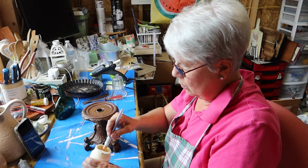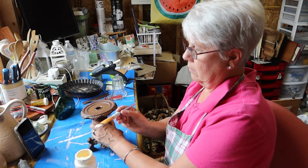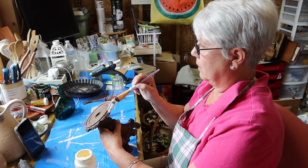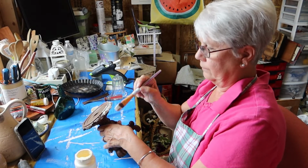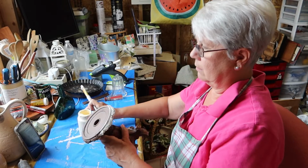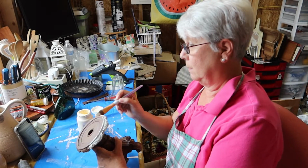I really need some more. This thing is kind of okay. So what I'm going to do, as you can see, is just spread it on here, getting all those little crevices. Let me put this on the right side. I'm right-handed, so let me do it like this. Whoops. Ooh, good thing I got my apron on.